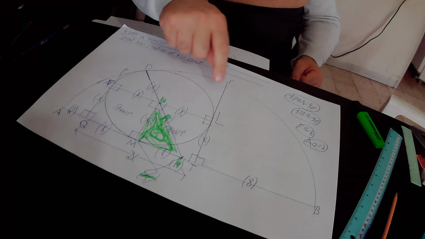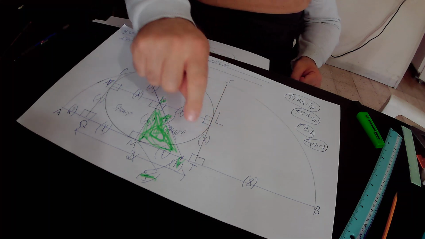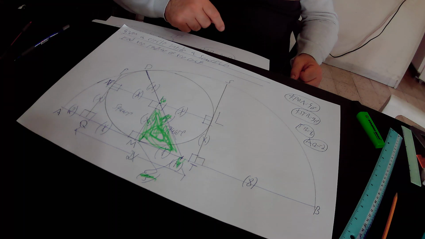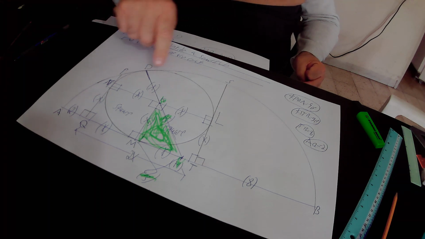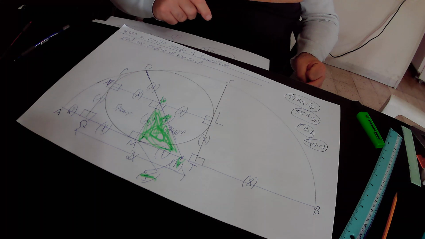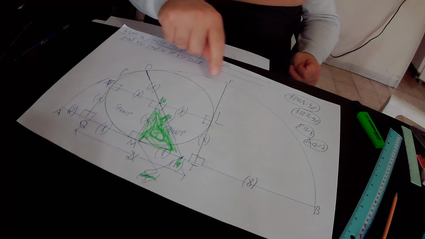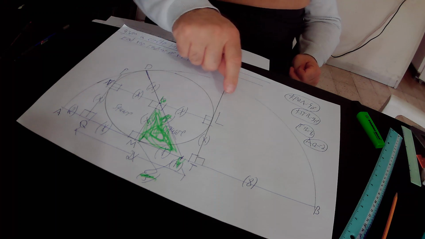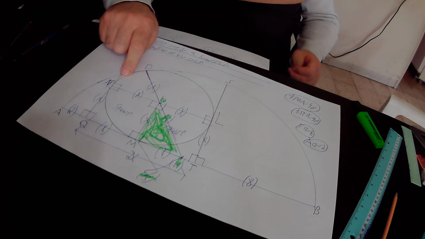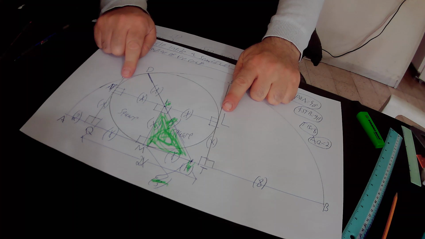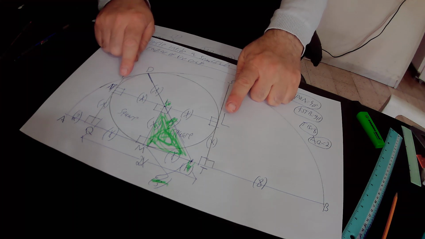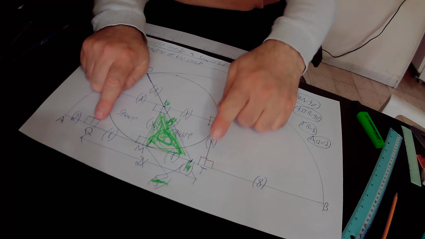Inside quadrilateral NLTQ we have 1, 2, 3, 4 right angles. And according to rule 6, any quadrilateral that has 4 right angles must be at least a rectangle if not a square. So we write quadrilateral NLTQ as a rectangle because it has 4 right angles. But we also know that the opposite sides of a rectangle are equal to each other. So in rectangle NLTQ, side NL must be equal to the opposite side TQ. But NL is the diameter of this small circle that equals 2x. Therefore QT must also be equal to 2x.